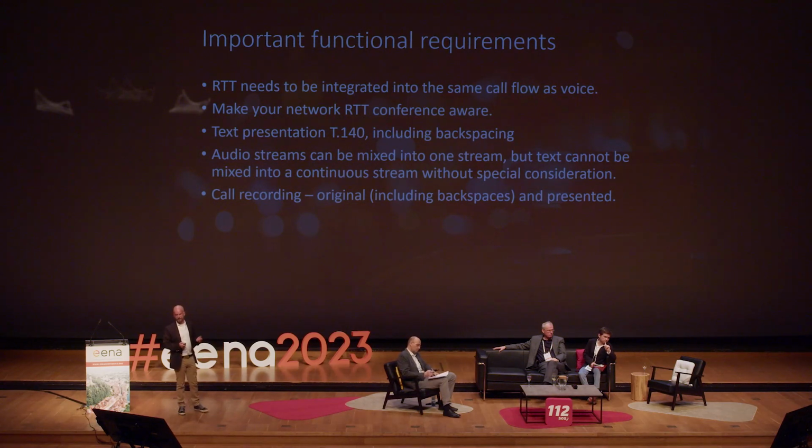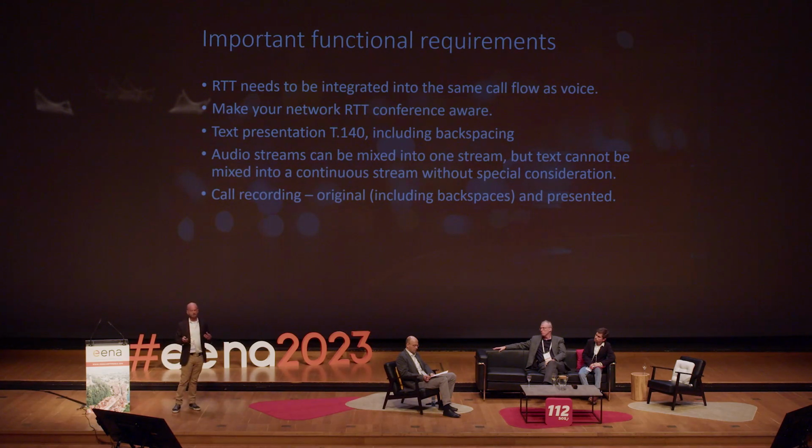And then you can make your network RTT conference aware. That's something that people are talking a lot about at EENA, because not many vendors are doing that. So that's a big issue, because then you cannot treat RTT as voice. And text presentation, T140, character by character, and you should be able to do the backspacing. That's part of the requirement. And that's something that we have to think about.